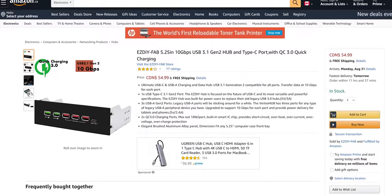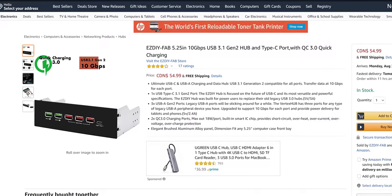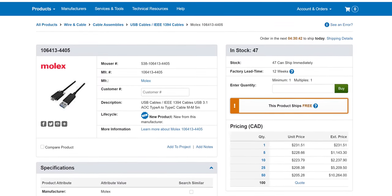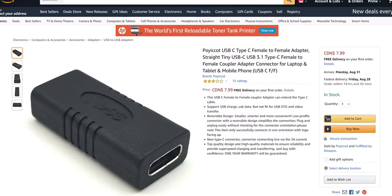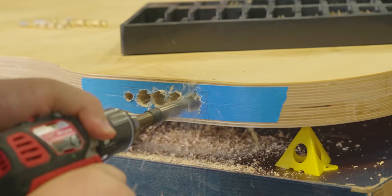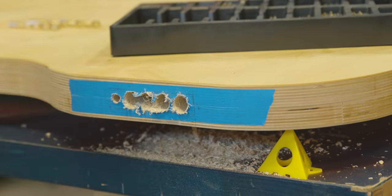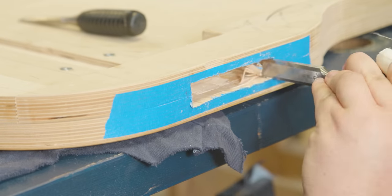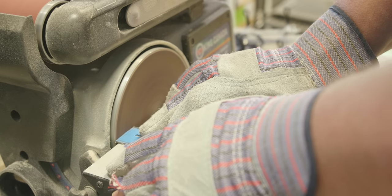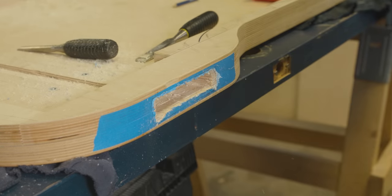We chose a 5.25-inch bay USB hub with five Type-A ports and a Gen 2 USB Type-C port. Power is handled via a SATA connector and data is handled by a 16-foot optical USB 3.2 Gen 2 cable, plus a male-to-male coupler because the pictures on Amazon for the hub weren't great. To fit the hub without cutting a giant hole into the side of the desk, we stripped the hub down to its PCB and grabbed a drill bit about as tall as the components on the hub. We used a drill to remove the majority of the wood, then a hammer and chisel to open it up the rest of the way with frequent test fits until the hub fit correctly. The faceplate was then trimmed down and an inlay was cut so it would be flush mounted.